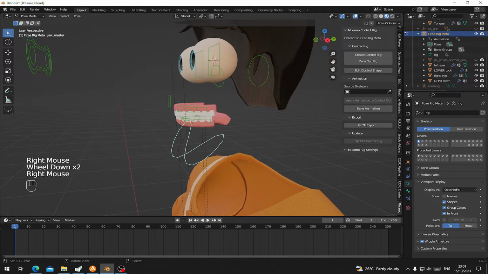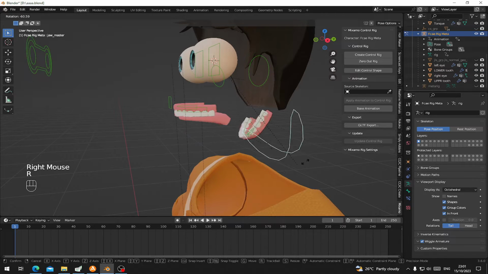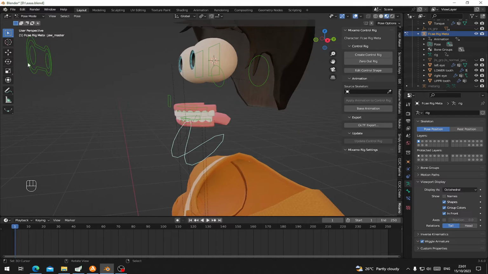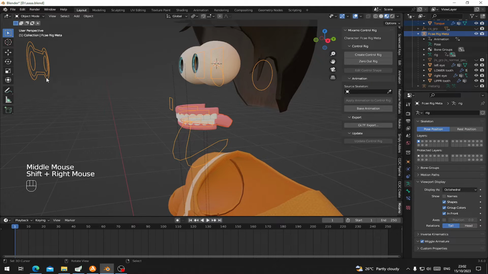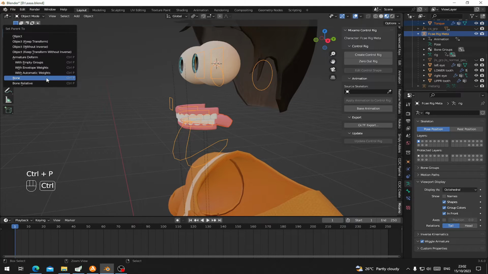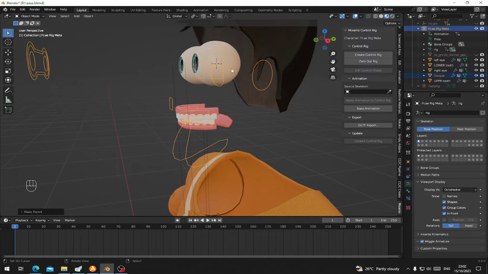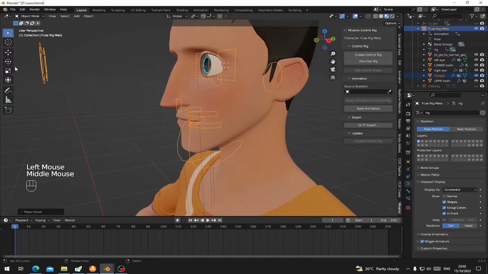Now when we rotate this, we see it all rotates with the jaw. Let's go back to object mode, select the teeth, shift select the rig, and press Ctrl plus P. For the tongue, we are going to choose automatic weights. Now let's bring our character back.